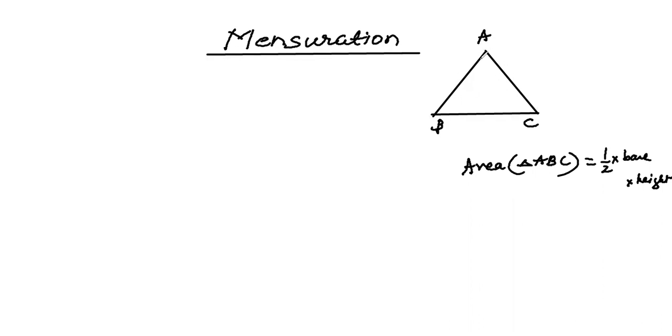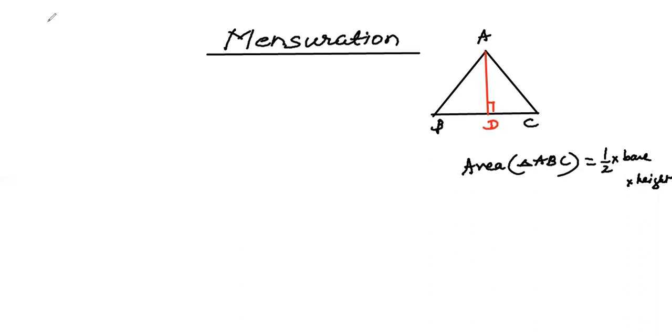See, look at this triangle ABC. Which side is the base? You cannot say, the bottom side BC, so BC is the base. No, it doesn't work like that. First, the height of the triangle is nothing but the perpendicular segment drawn from a vertex to the opposite side. Look at this. From vertex A, a perpendicular segment is drawn on side BC. Got it? So suppose this is AD.